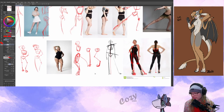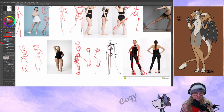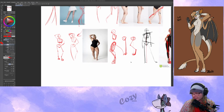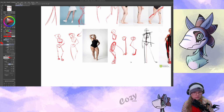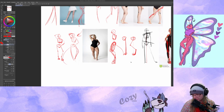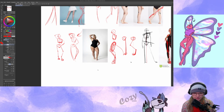None of these are supposed to be final end pieces. These are supposed to be things that you just make and then they turn into a final piece through a couple of iterations. Maybe you really liked this pose, but this is too small to use. Well, you drew it once, you can draw it again. Maybe you can adjust the hip placement so it works a bit better. Maybe the line of action could be a bit more dramatic. You want to pull it back here, pull this leg out here. And obviously you want to add in a tail, and maybe account for the weight of the tail with the balancing of them.